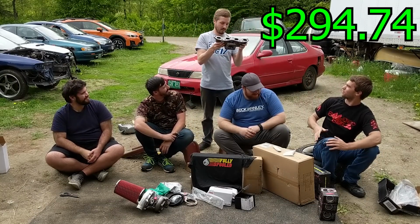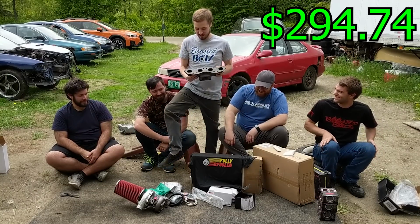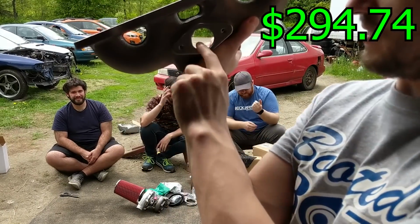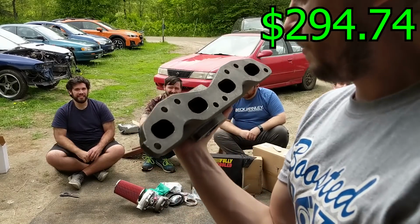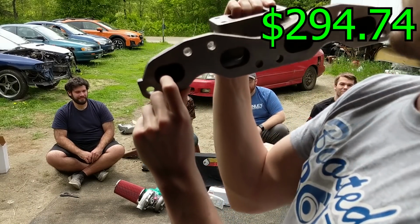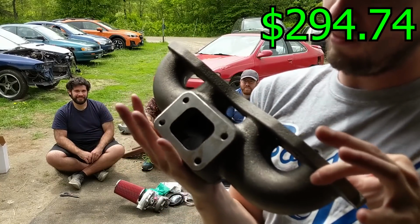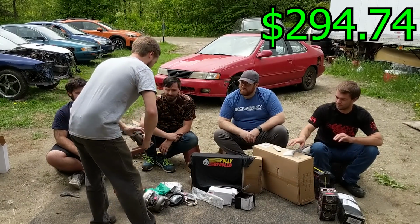Look at the wastegate portion of it. Hey, listen, they tried. There's a little bit of porting done on this thing, and by that, I mean they just got rid of the casting flash, barely. And then this is kind of sort of a circle and maybe went a little too far over there. There's a spot where you can tell they ground down. Some hangover on the engine side. They didn't bother to grind these nubs off in the exhaust ports either. This surface looks fairly flat. That's kind of what counts. So overall, I'm not disappointed with like $54.